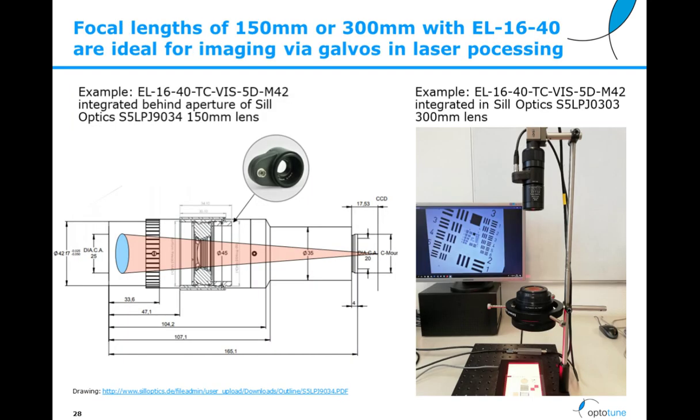Then the last back lens, or yeah, this is not really a back lens configuration, but I'd like to just share it briefly. For inline inspection or laser marking, you need a very long focal length, because what you're looking at is pretty far away. You want to have high details, so these are typically 150 or 300 millimeters in focal length. And actually Sill Optics has lens models which can be taken apart. They have an M42 thread where we can fit in behind the first lens group, and I believe there's a second lens group in the back. But that's a nice configuration if you would want to do something inline and laser marking, or just really something really far away with a high magnification.